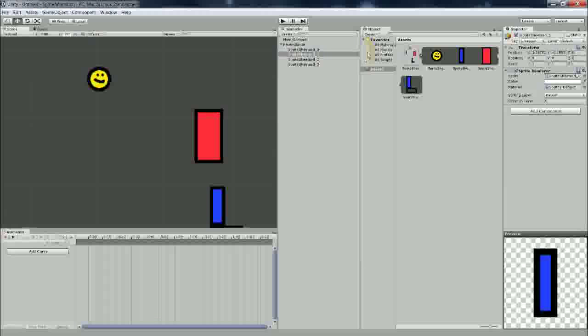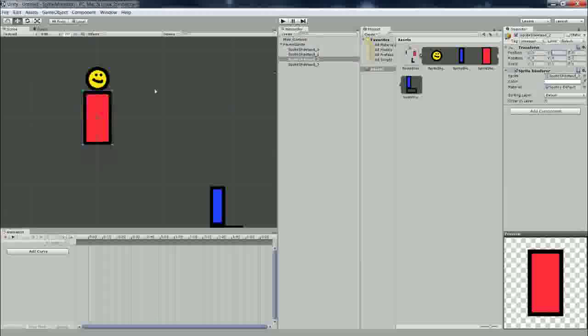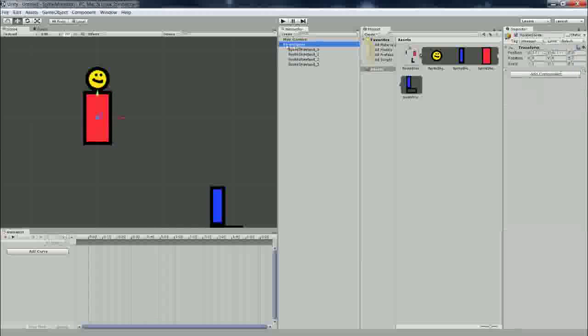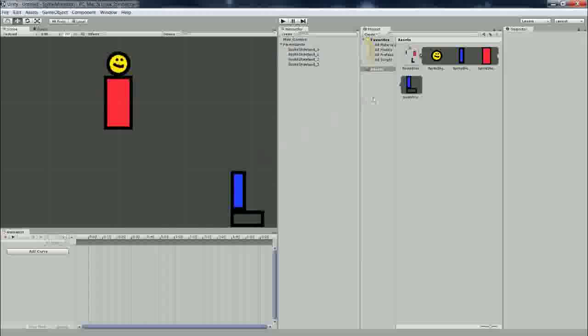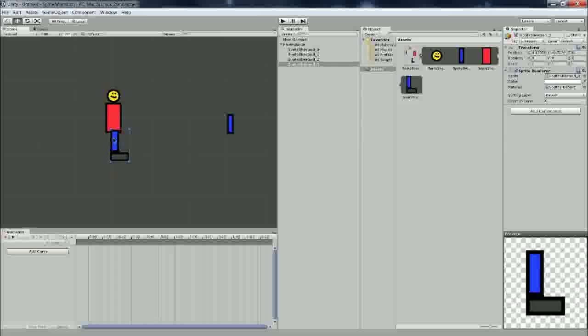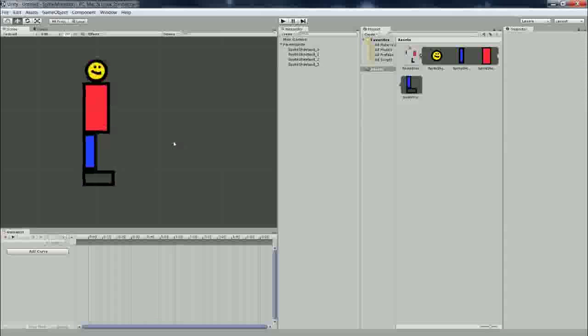Okay, and now we just make the character how we want it to look. I'm gonna put the body in the middle of the sprites because that seems the best. Then we have the head up here, and then we're gonna put the leg about there, I guess. Actually, I can take it a little bit to the right.